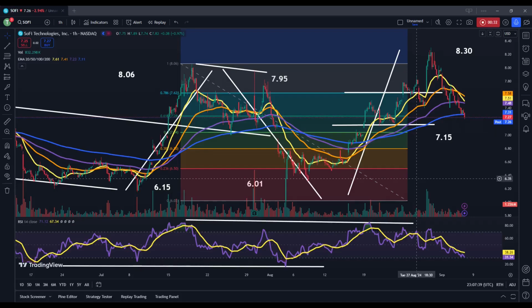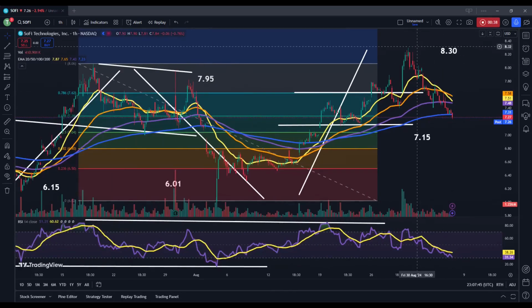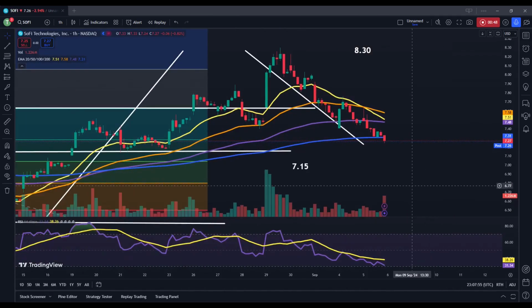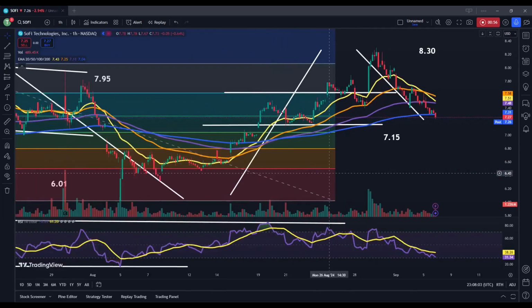So as we can see here, we have the hourly time frame. Every candle on this chart represents a 1 hour trading period. Share prices have started to reverse lower quite sharply. After posting these prior highs coming in right around $8.30, the share price itself is really closing right at the lows. The current lows would be posting at $7.24. So we're starting to come into some very critical levels here.